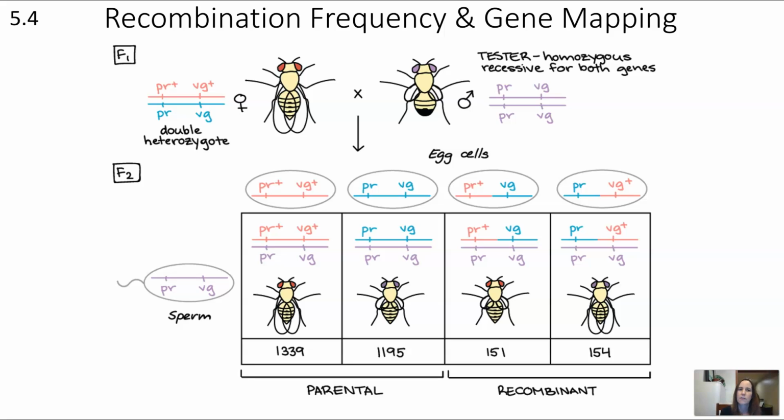To make a map, we first need to figure out recombination frequency. To do that, we take the total number of individuals that were a result of recombination and divide that by the total number of individuals. See if you can do that with this example. We should end up with a recombination frequency of about 10.7%. We get that by adding up the individuals that were a result of recombination, in this case 151 plus 154 for a total of 305, and we divide that by the total number of individuals, which is 2,839. When we divide those out, we get a recombination frequency in this case of 10.7%. If we do that with enough genes, we will be able to make a large map.